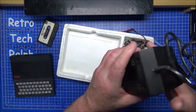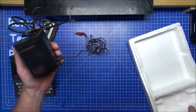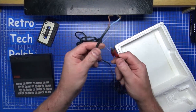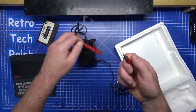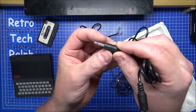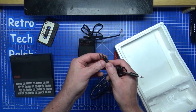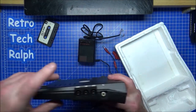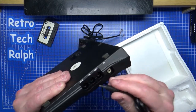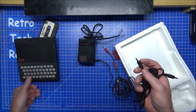The power brick, right. This looks like an original power brick. It's a UK 700, if I can find one. No, because it's a barrel connector on the other ones, on the ZX Spectrums. So it's not one of these headphone socket ones. Hence, that's why I've got a couple of cables. One of them is just a 3.5 millimetre mono jack, which is exactly the same as what goes on, and powers up into, which is quite strange because, earphone socket, microphone socket, power socket. Why would you do that? They're all mono sockets. Right, so this is going to replace it.